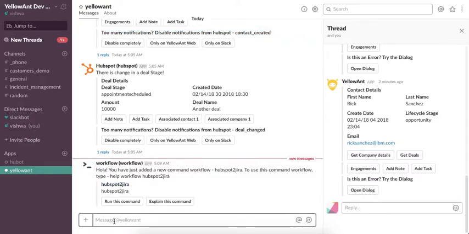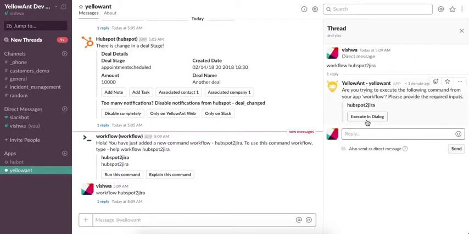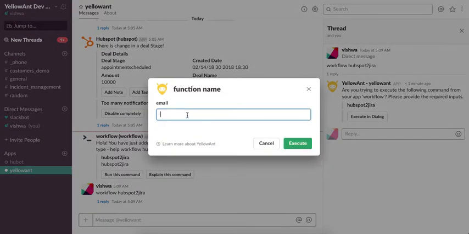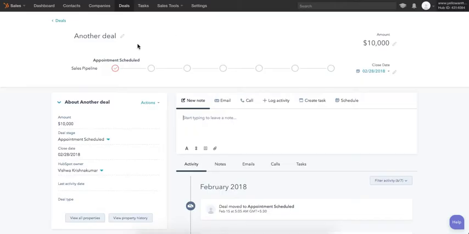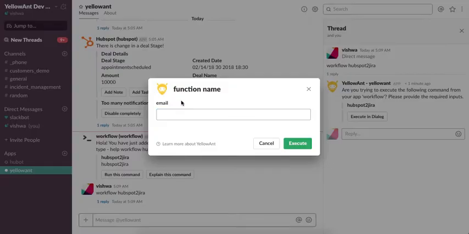To execute this workflow, I'll simply call the collection name, that is workflow, and the new command, that is HubSpot to Jira. YellowAnt will ask you to execute this command, and it will predictably ask for email as the input. So if we go back to our HubSpot account, we'll copy this email and paste it right here.